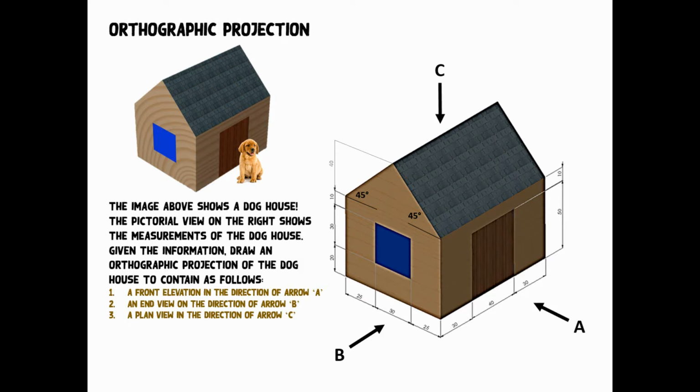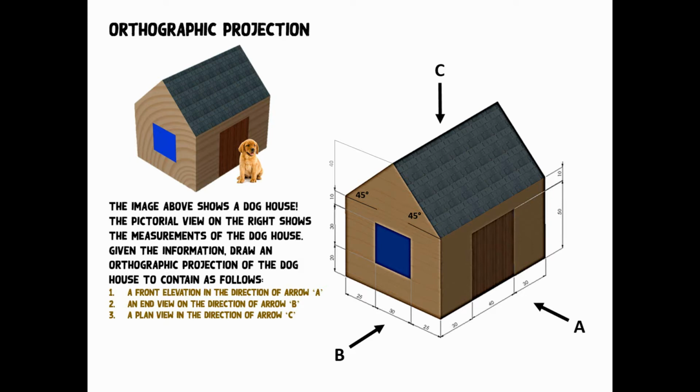So what we're going to do here, firstly, is figure out where we need to position this on our page, okay? Because we're going to have 3 views all connected, those 3 views we just talked about. So essentially we're turning this 3D information into 2D information, and that is very important for areas related to construction and architecture, especially when you're coming to buildings. Not that we'll always be drawing buildings, but it is an example that we can relate to very easily, as we did in our previous little orthographic survey project that you did.